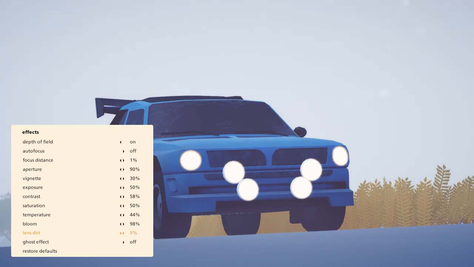Lens dirt is pretty sexy, actually. It adds some flair. Look at that. Kind of adds a little bit of grit there. Exposure, vignetting, I mean, all of this is pretty basic stuff. Exposure basically increases the brightness, so if you're shooting at night or whatever. The contrast, the saturation, this is all pretty self-explanatory. And why did you crank the saturation up?